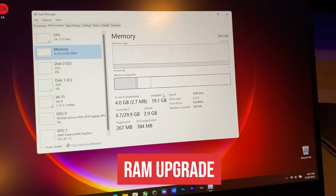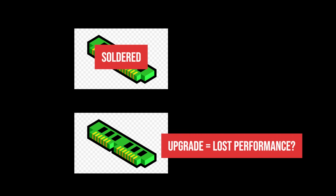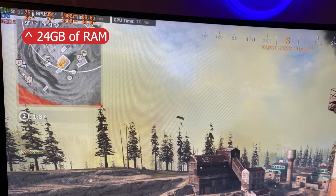Next thing I want to talk about is upgrading your RAM. There's a huge misconception out there, and I'm going to make a whole video on this, about upgrading one of the slots of RAM when the other is soldered to the motherboard. The common belief is that this will hurt performance and you'll lose your dual channel support. That is actually not the case, and it has been proven by many people now. In a lot of cases, you'll actually see an increase in performance by upgrading your RAM to a certain degree.